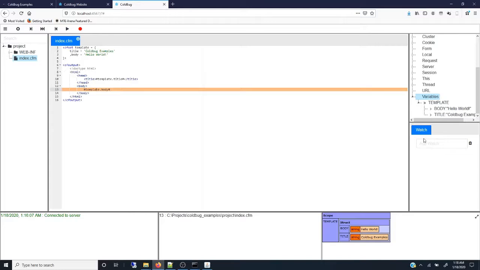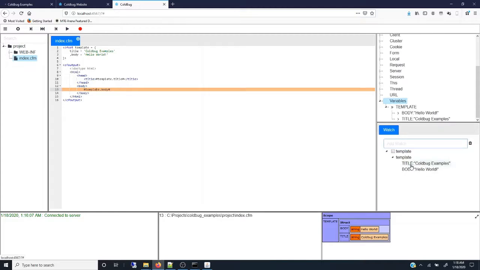We also have this watch where we can watch a variable. So the same thing as up in the variables window. We're just specifying what we want to watch. We'll go ahead and delete that. Now I will show you something real quick. We're going to delete that, go ahead and play our program.